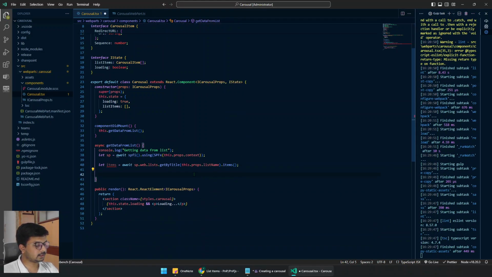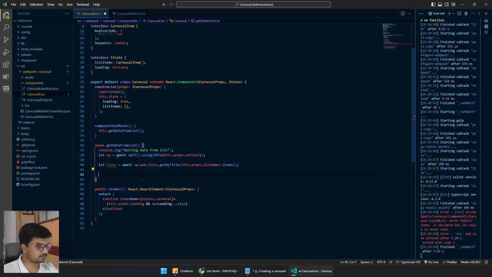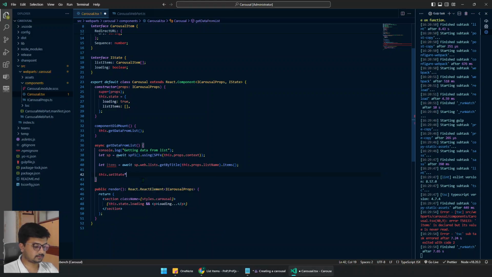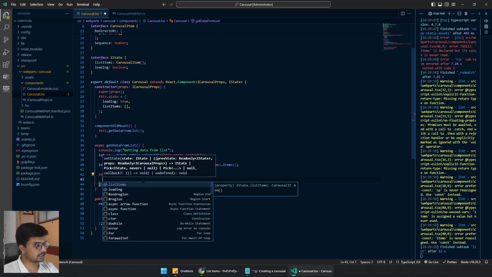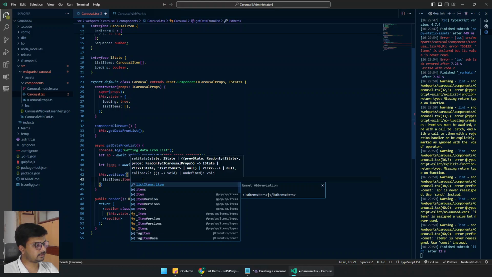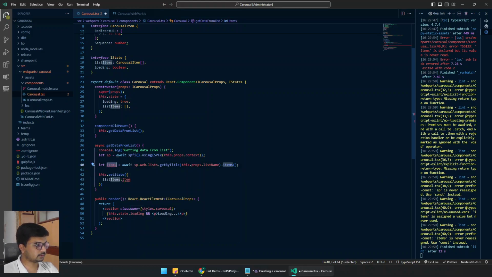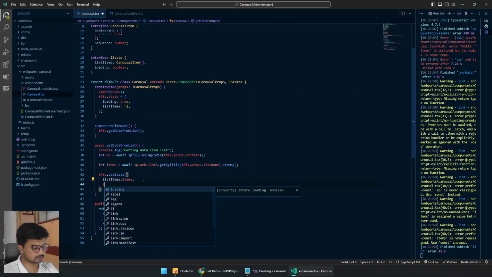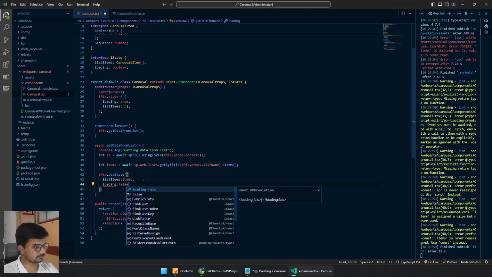Once we get the items, I need to store them in the array. So what I will do is this.setState, and the list items will be the items variable, because it will store all the items. And once we have the items, we don't want to show the loading, so loading will be false.